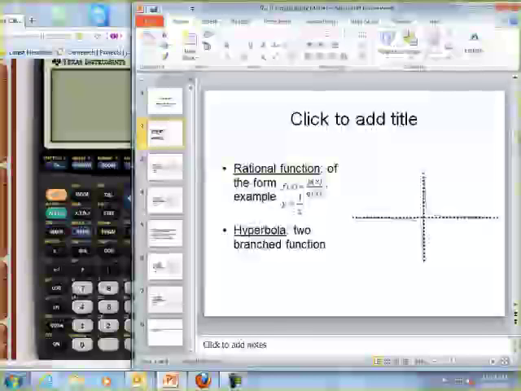So in our last chapter, when we were looking at logs and exponentials, it had one or the other. Hyperbolas will have both a horizontal and a vertical asymptote. It will create two separate pieces that are not connected to each other because they don't cross those asymptotes. And they will always be diagonally across from each other. So you should expect to see one curve in one corner and then in the opposite corner another curve.